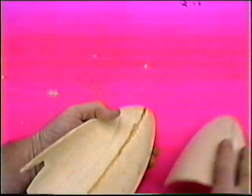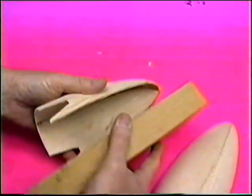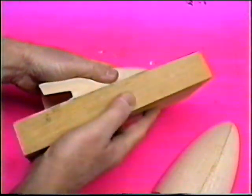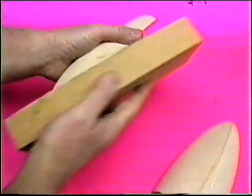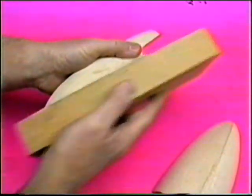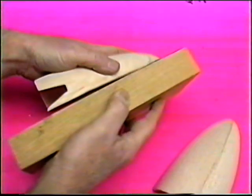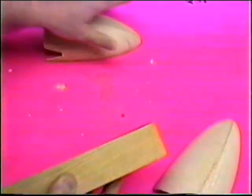Now the next thing I want to do is run these on a surfacer. Where is my surfacer? Now what I'll do is tape them together. Leave the dust on.